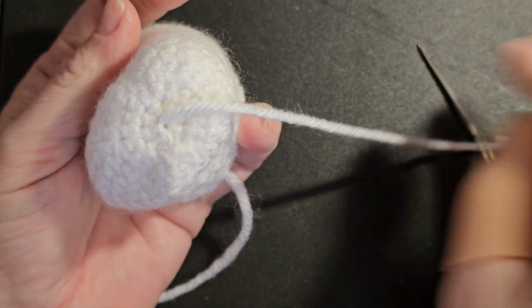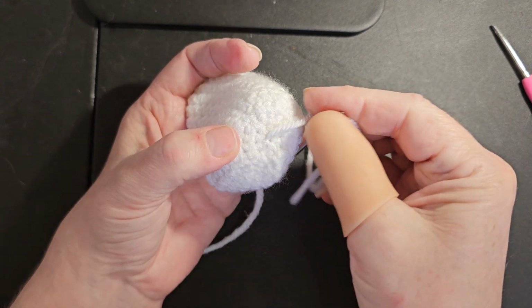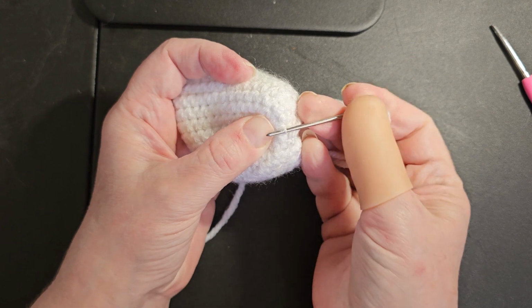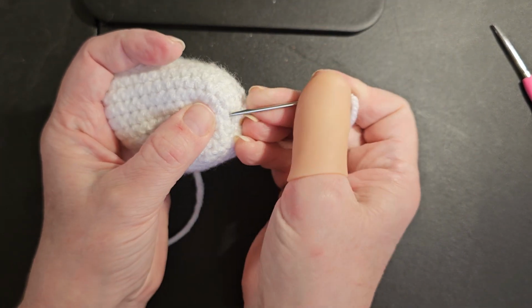So going in the direction first and see how that closed it. So then I'm going to go a little more, if my needle will let me. See? Let me zoom you out because I don't want to keep going off the camera. When you're happy with it, then you just weave it in wherever you can.